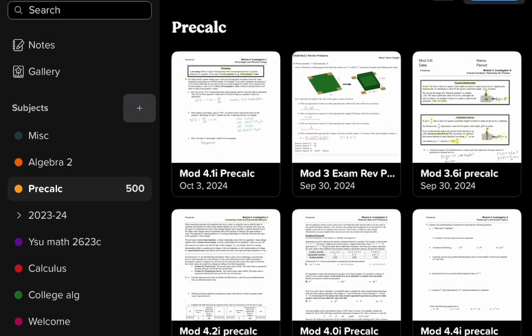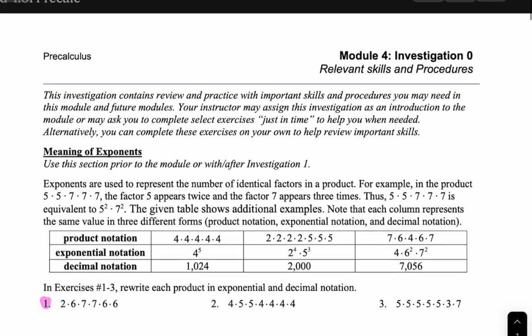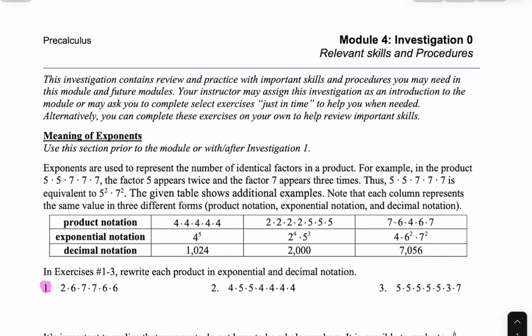Okay, so that should be turned in. We don't have a ton of time, but I want to do this rather quickly. So now go back into Google Classroom or Notability and open up the 4-0 investigation. We're going to be using exponents and power rules a lot. So it's very important that we remember some of our rules from algebra class. So I'm going to go through these pretty quick because, again, we're running out of time.